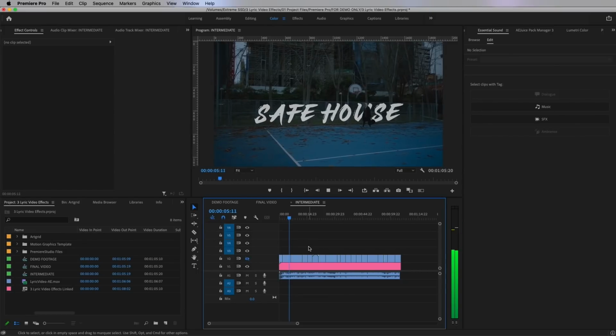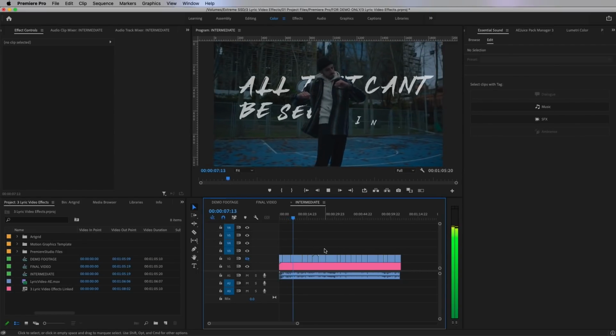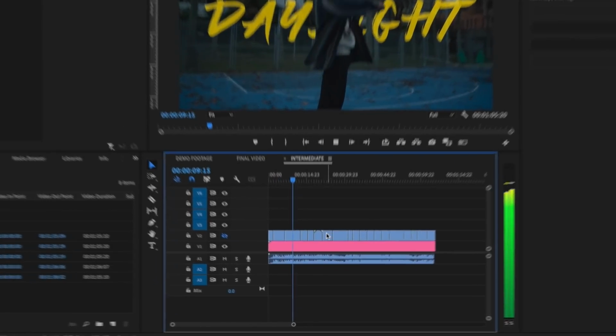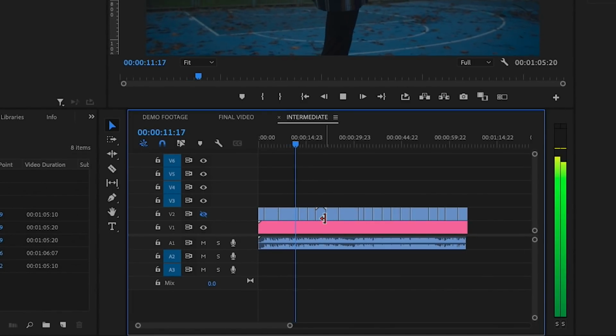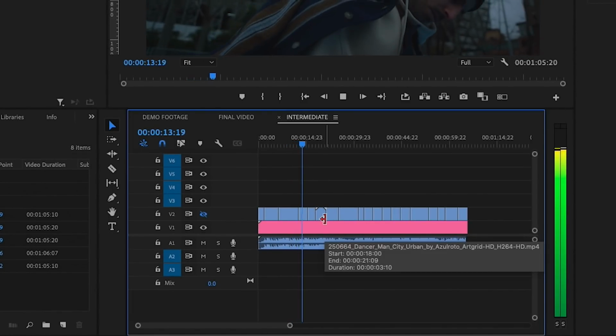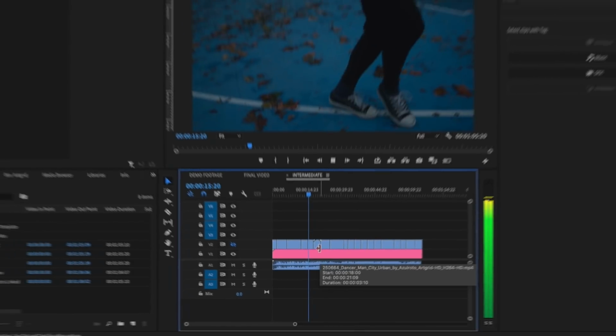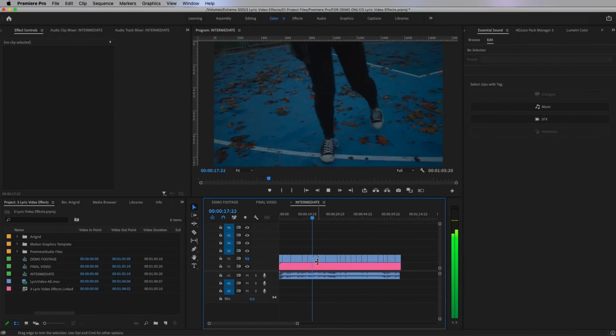So I went through about a minute of the song and I rotoscoped and I motion tracked the lyrics to the footage. And then after I hit save, when I go back to Premiere Pro, you'll now see that we have this pink layer here, and that's the dynamically linked composition that's from After Effects. And you'll see that all of the text is motion tracked here in Premiere Pro.